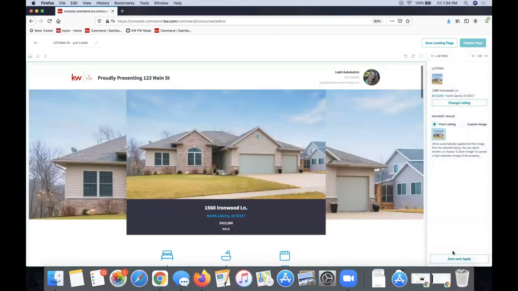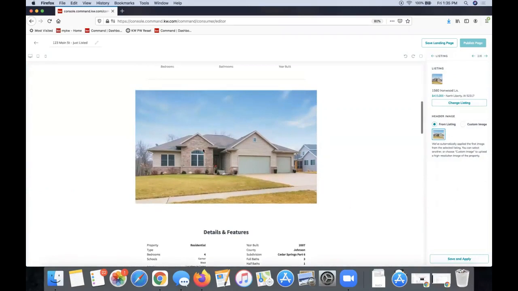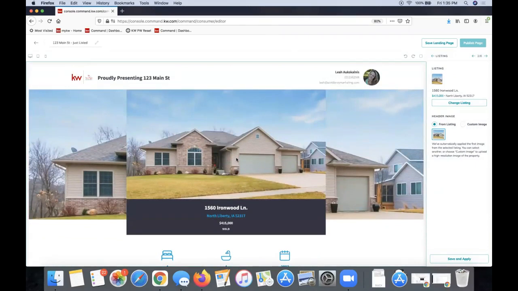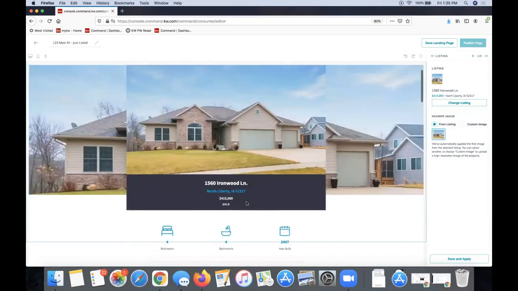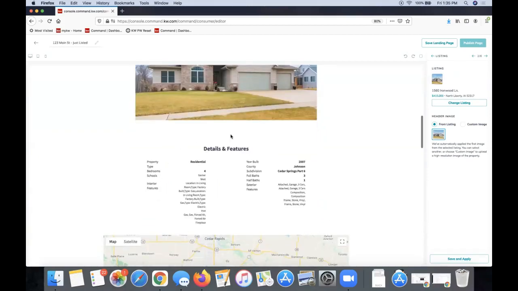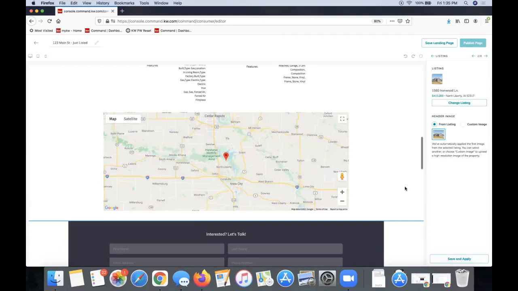So when I click save and apply, it'll pop in the actual home listing photo here. Okay, and the remaining photos, so again, typically if all photos are in the MLS, it will show all the photos here, and then it will scroll through those photos right here as well. So that's as easy as it is to pop in the listing widget, right? All we had to do was pick the listing, and then it automatically brought over all the property information, all the information from the MLS directly, a map and so forth. Okay, so it really sets that up nicely for you without a lot of work, which I love.